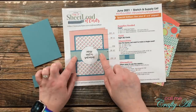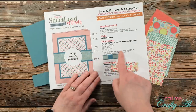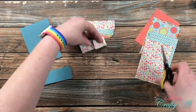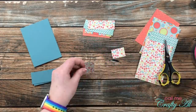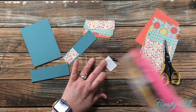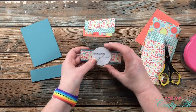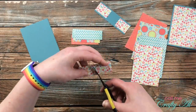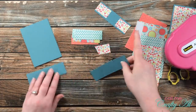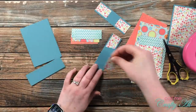Now I'm going to show you how to mat each piece of pattern paper, starting with the strip across the center. As the diagram shows, you cut that piece in half to spread it across the four and a quarter inches of the smaller blue card stock. For the first one I cut it in half straight up and down and added one half to each side. Starting with the second strip I cut it at a small angle so I could clearly identify the straight edge that goes against the side of the strip — I'd suggest this if your cut might not be perfectly straight vertically.